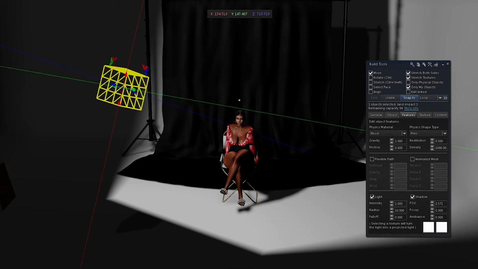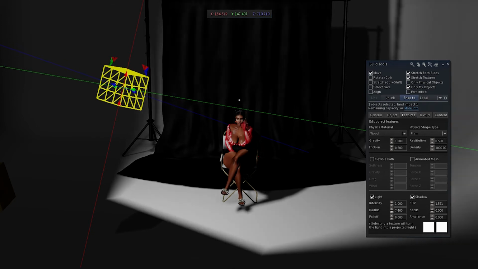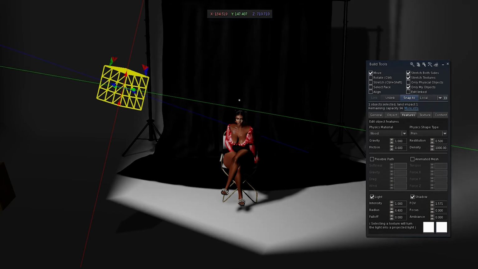Next to that is the radius. Radius is the distance the light travels. So if we lower the radius, the distance the light is traveling is shorter. It's not getting dimmer. The light is traveling a shorter distance. That's what's happening.